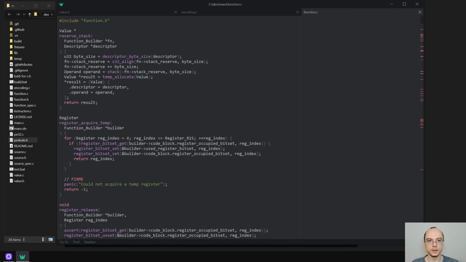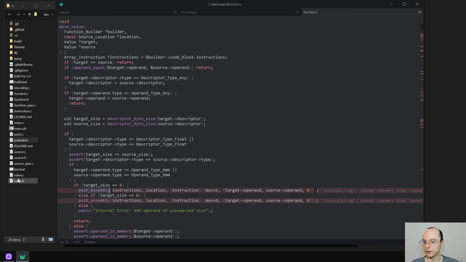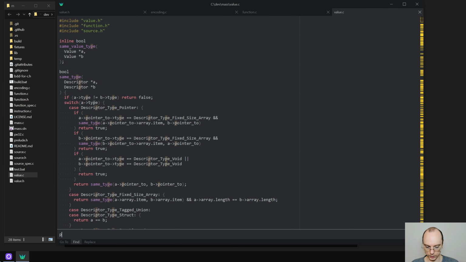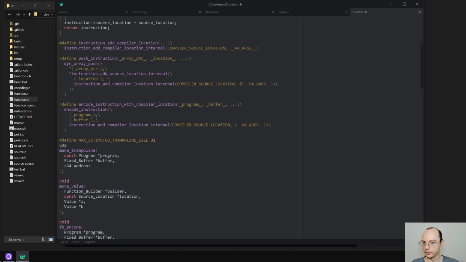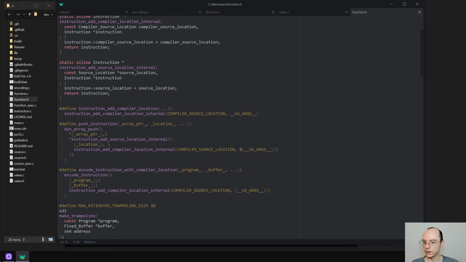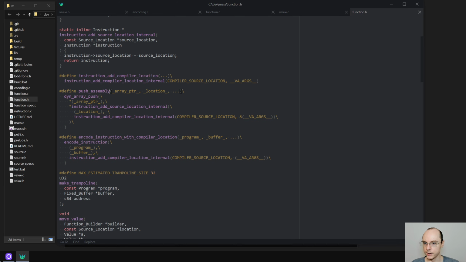I don't think it's defined here. Maybe it's in here push. No. Maybe then it is inside function.h. Instruction, yeah. So instruction is defined here. It's a macro. Now we say let's push assembly. And we need to change a few things.